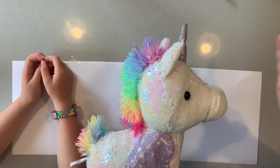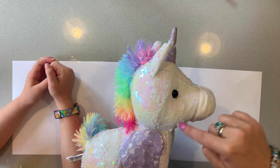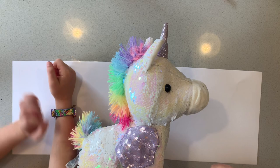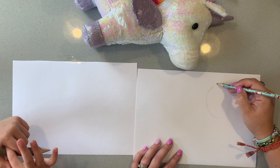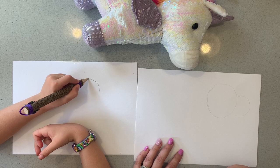We need to turn the head into the most basic shapes. So I see there's a bit of a strange shape here, but instead of trying to draw this kind of weird and wobbly shape, you can actually turn it into two shapes. For example, I see a circle and then a half circle or a semicircle. So let's try and sketch that now. I'm going to draw a circle for the head. Then she's got this snout here, which is kind of like a semicircle, so a half circle coming off the circle.